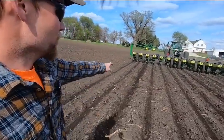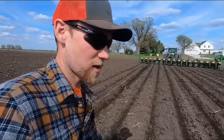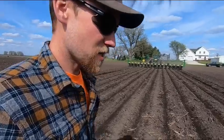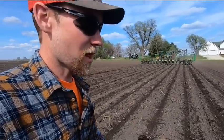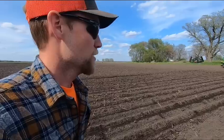See that or not, but that third row in is plowing really bad. That's the row that he put the closing wheels on, and then he put one over here on row 15. Those two are both plowing because those wheels are so much bigger than the actual row cleaner wheels. So we're fighting that right now. I think we might have to put it back the way it was, at least on those two rows, because the rest of them are working fine.